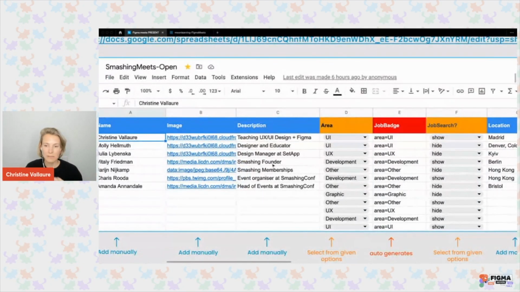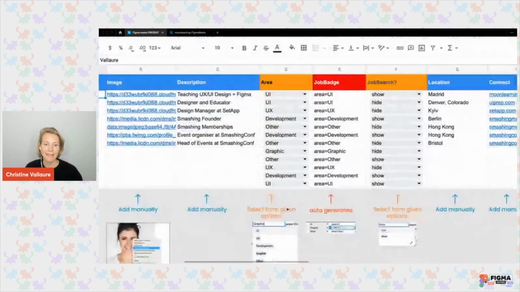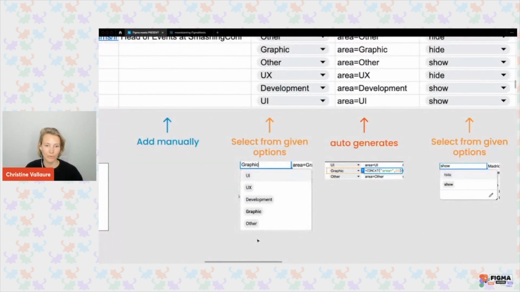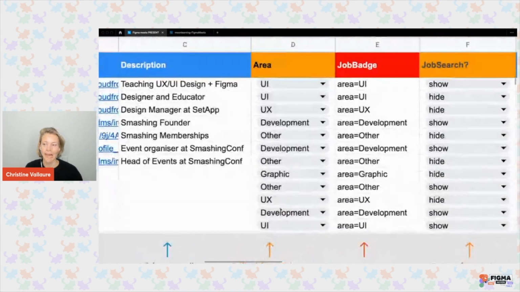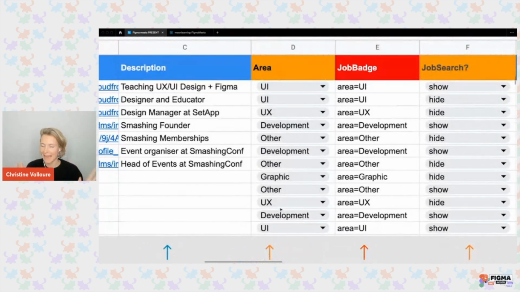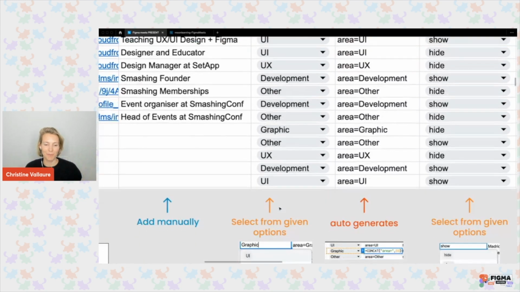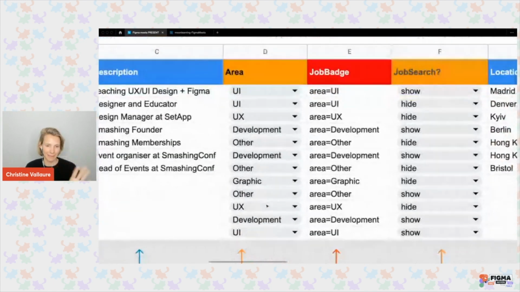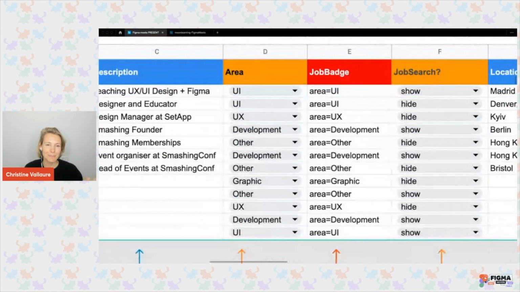Then a description, just very short please, whatever your position is, and then pick an area you're working in. I gave you those selections: UI, UX, development, graphic, and other. I'm sure there are some amazing wizards out there, multitasking UX, UI, development, and whatever. I'm really, really sorry. Just for the purpose of this demonstration, pick the one that's closest to you. We still believe that you know all of the other stuff. But please don't tamper with them just for this presentation.